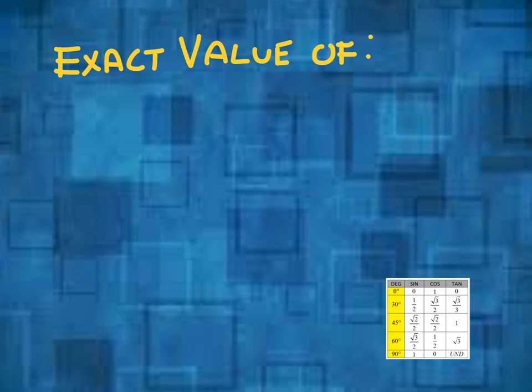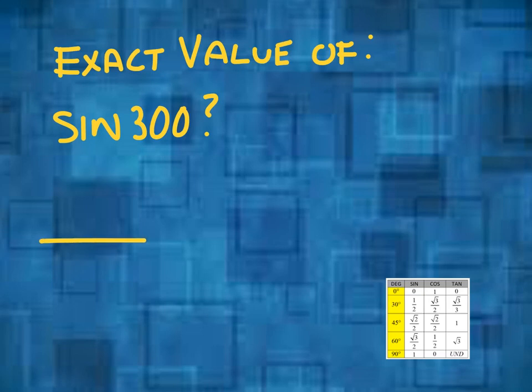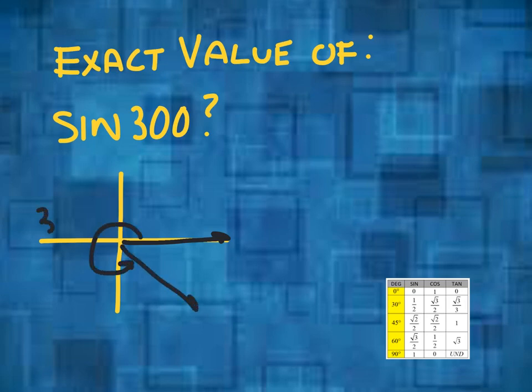So here's how these questions go, and these are really important ones. What's the exact value of the sine of 300? So you're like, how in the world could I do that? Well, let's start with finding our reference angle. The reference angle for 300 is found right here. So 300 is this big angle, and that means our referencing angle is 60. So what we need is to know what's the value of the sine of 60.